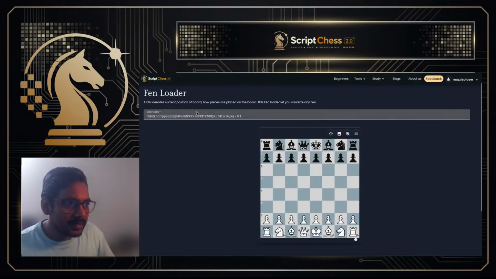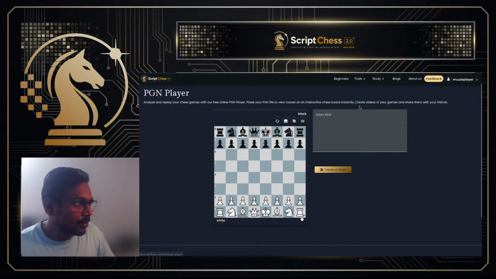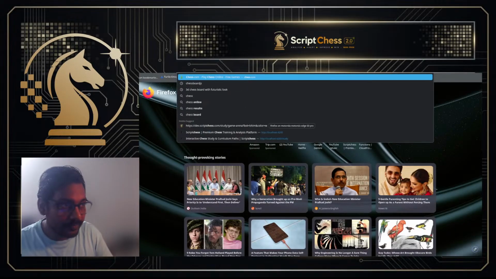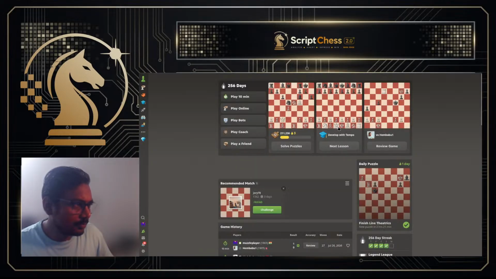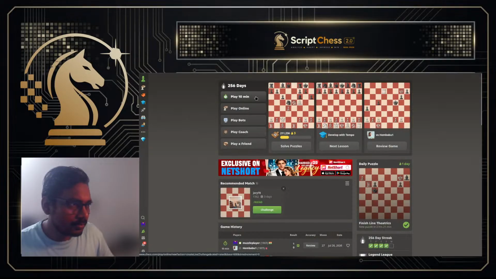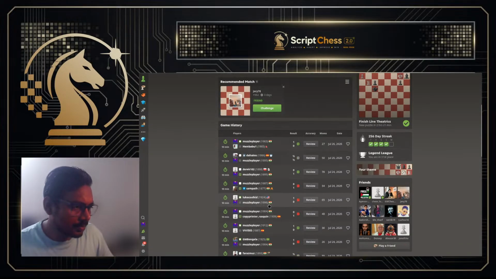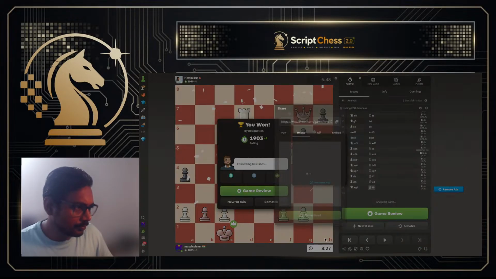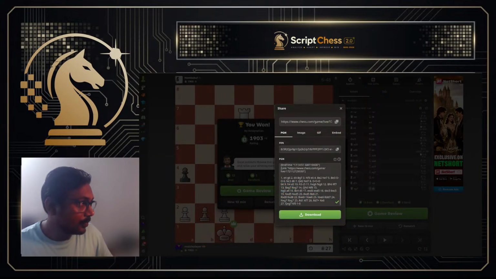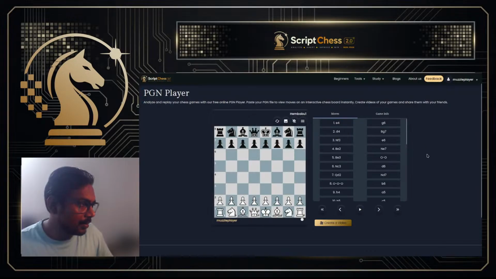Then we have the old classic FEN viewer where you can simply enter the FEN. It will give you the display. You can just click over here and download the position. There is one more thing that I have added over here. So let me quickly go back to my chess.com account and pull up a PGN. Okay, I'm already here. So let me pull up the PGN from here. Okay, now I went here and pasted it. It gave me this, and I can this time generate a video.